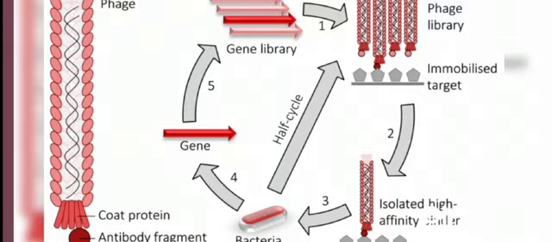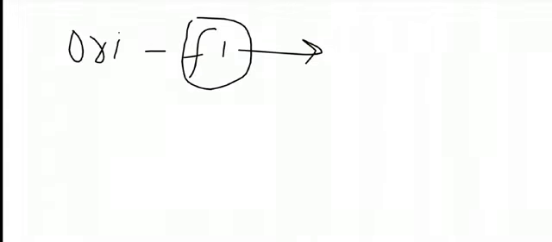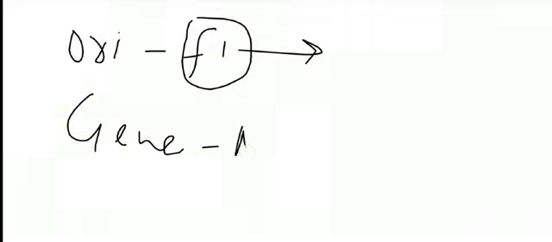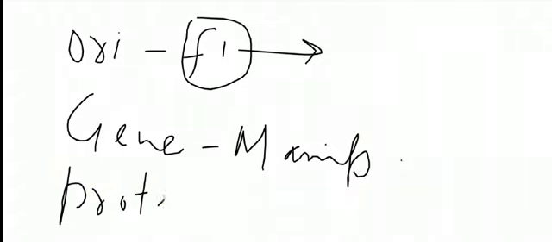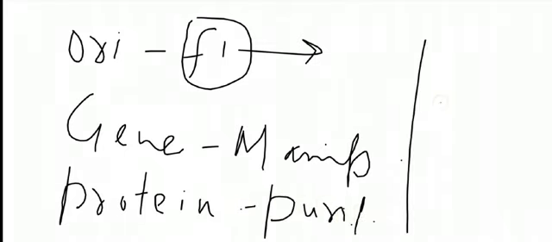And thus we can also summarize that this Phagemid vector needs the replication origin of the plasmid and a replication origin from F1, so that it can be packaged in viral particles, and for facilitating subsequent operations, for example gene manipulation and protein purification. So these vectors are used. This is all about the Phagemid vectors.